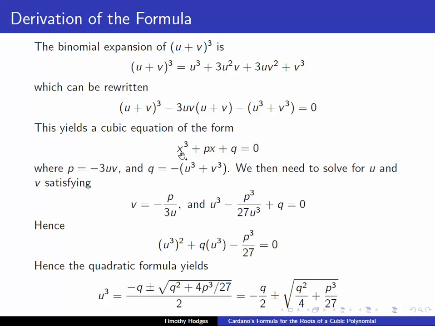We can think of this as a cubic equation of the form x cubed plus px plus q equals 0, where p equals minus 3u v and q equals minus u cubed plus v cubed. What this says is that if we can express the coefficients of our general equation x cubed plus px plus q in this form, then our solutions are just going to be given by u plus v. This means that v is equal to minus p over 3u and substituting this value of v into q equals minus u cubed plus v cubed gives us the equation u cubed minus p cubed over 27u cubed plus q equals 0.